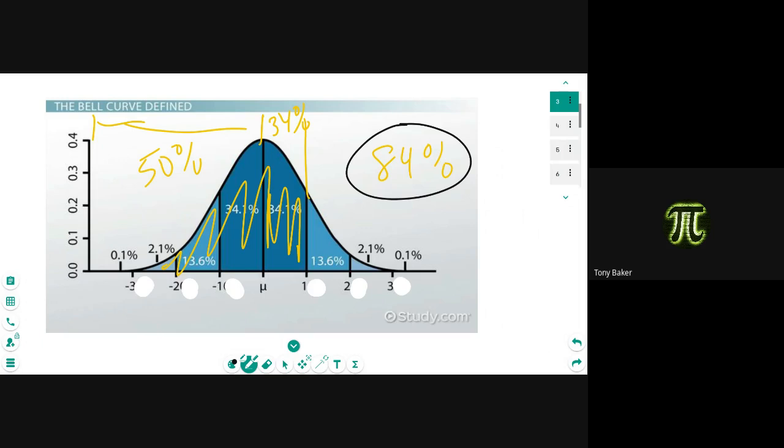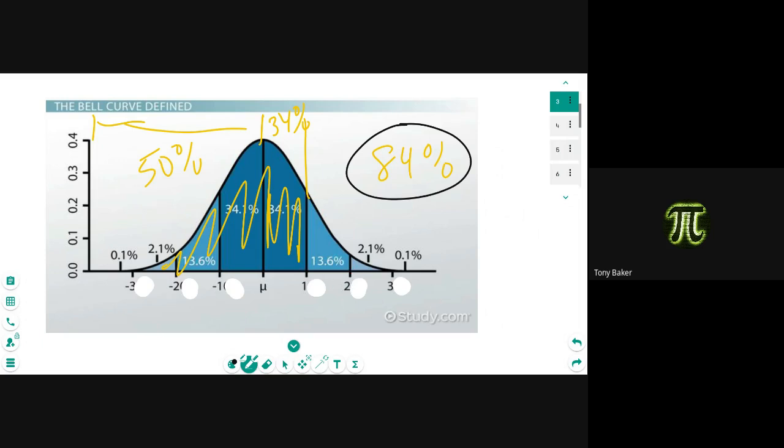Yes, this is literally for a bell curve. What we're going to find through the rest of this class is that almost everything falls into a bell curve. Okay, this sheet is going to become your friend for a lot of lessons coming up. I will give it to you for your tests, but don't lose it because you're going to need it a lot.